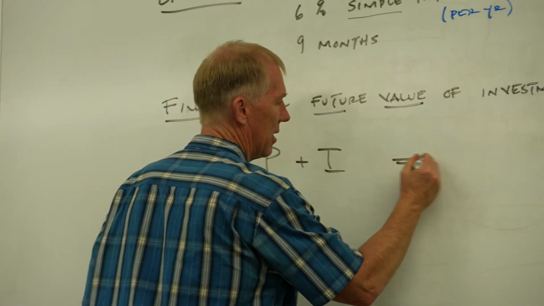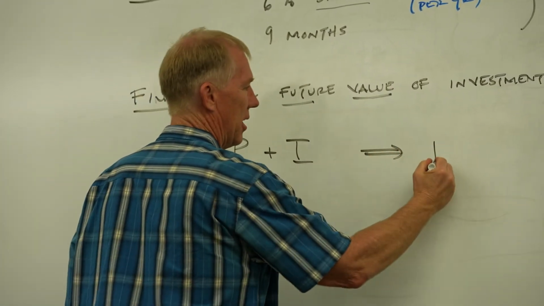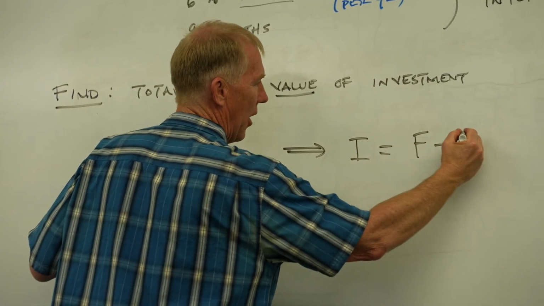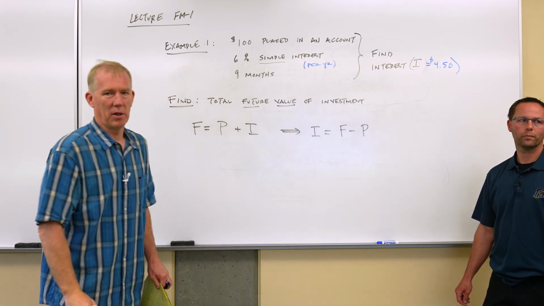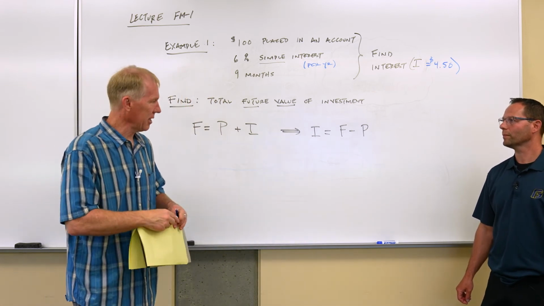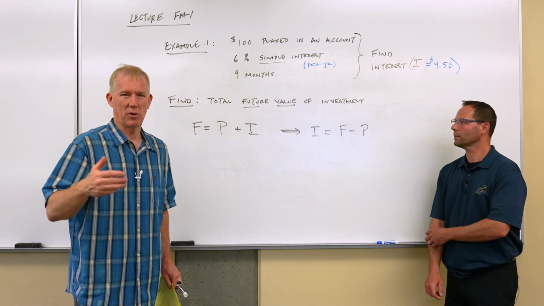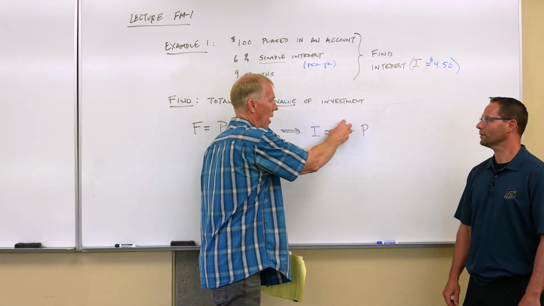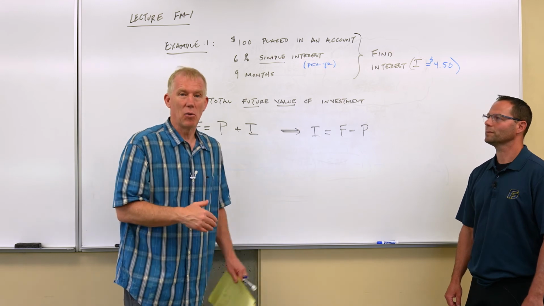If we unpack this formula, we find that there's another formula for interest that says interest is the future value minus the principal. And I know that's simple, but this can be a very helpful way to think about interest. That interest, the amount of interest, is equal to whatever you end with minus what you start with.